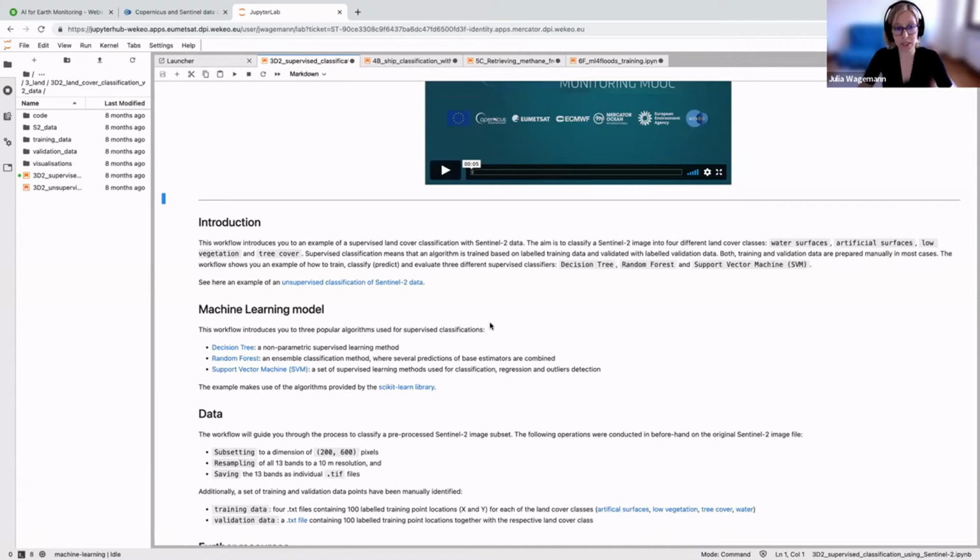The aim is to classify a Sentinel-2 image into 4 different land cover classes, to differentiate each pixel of the Sentinel-2 file into one of these 4 land cover classes: either water surfaces, artificial surfaces, low vegetation, or tree cover. Supervised classification means that an algorithm is trained based on labeled training data and then validated with labeled validation data.